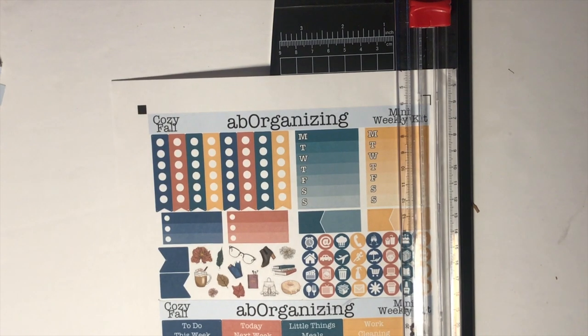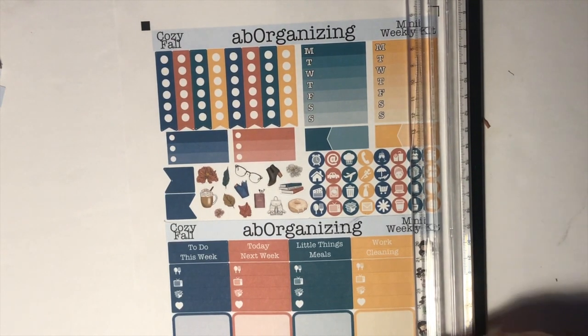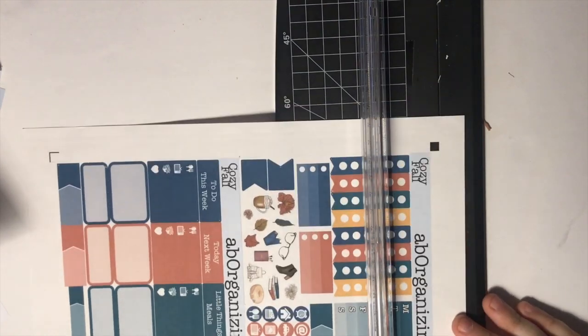And I just take out this cutter thing that I actually got at a yard sale. I line things up and I trim. I think I got it right on the line. So let me go ahead and trim these all up.